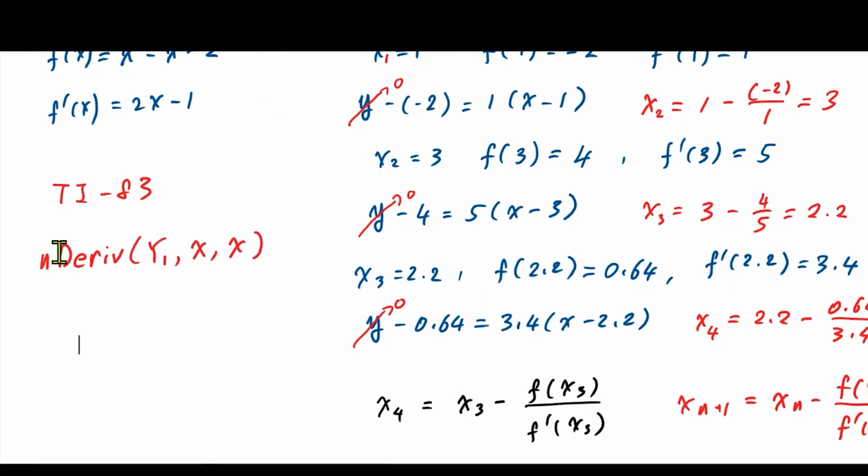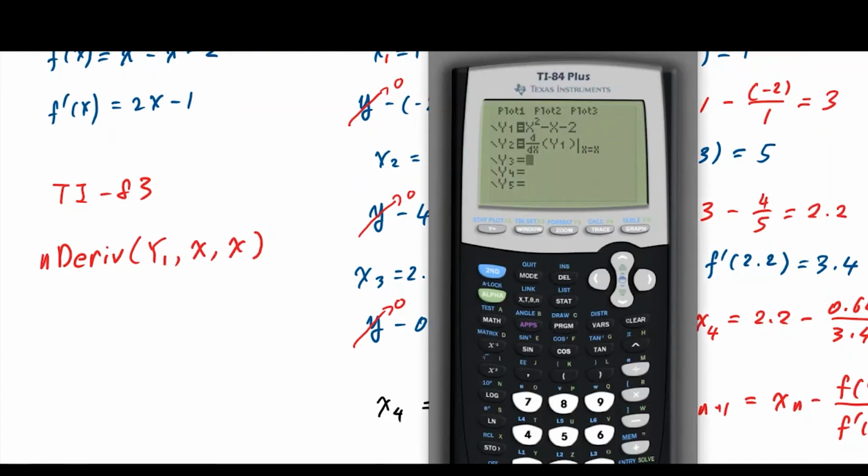You enter this. Okay, I'm going to compare the two. So which is which? This means numerical derivative. Math 8 actually has this thing in 84 as well, but it shows up like this to look nice. And this y1 is that y1 right there. This x is that x right there. And this is where we usually put a number like 1, 2, 3. That's this x. But in this case, since we are storing that number 1 into x, we'll just put x here. You know what I'm saying? So 83 people, y'all caught up?